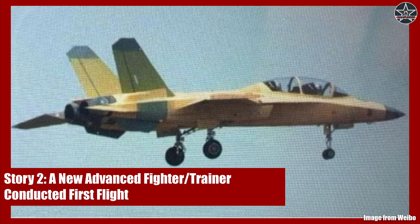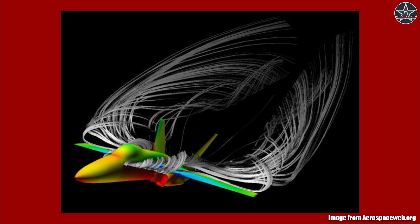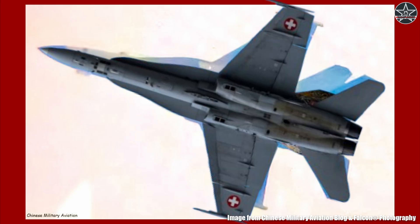The second story is also related to the PLA Navy's carrier aviation. The first prototype of an advanced fighter trainer took to the sky in late October and early November. This airframe is rumored to be the next generation trainer for the PLA Navy's carrier airwings. One of the most prominent features of this aircraft is the large leading edge extensions, which function as large vortex generators, creating spinning low-pressure air that sticks on the wing surface under conditions where air without vortices normally would not.